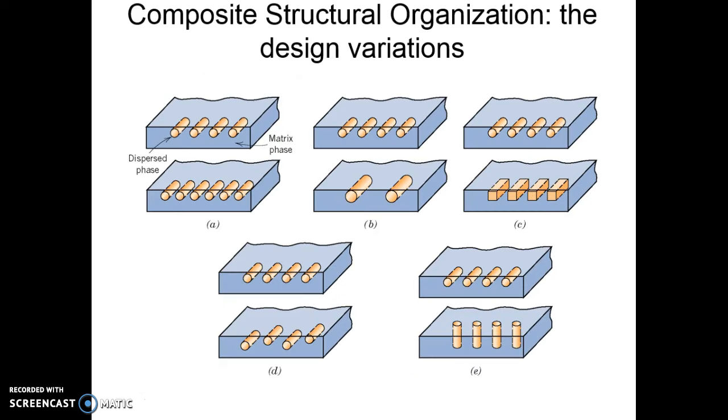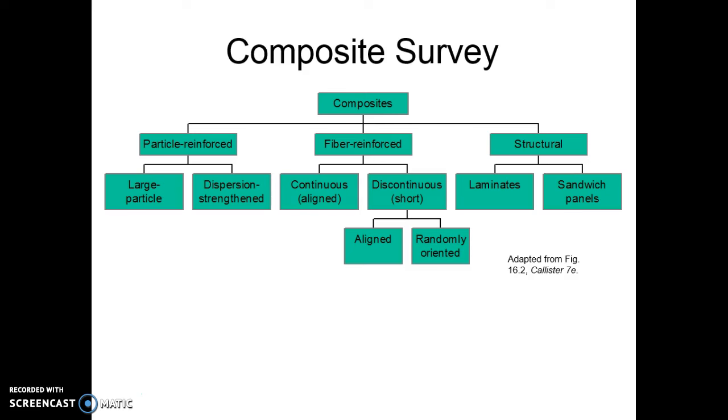Here we find a dispersed phase in the form of a fiber in this slide. There are different alignments of the fibers. They can be thin fibers, cylindrical fibers, or prismatic, and they can be aligned randomly, or aligned in an array, a horizontal array or a vertical array, as shown in this figure. So this is a detailed classification of a composite material.